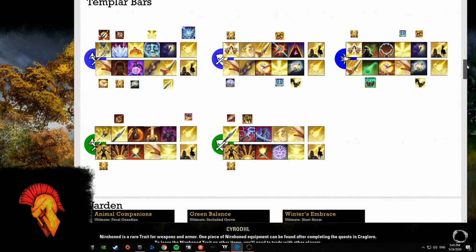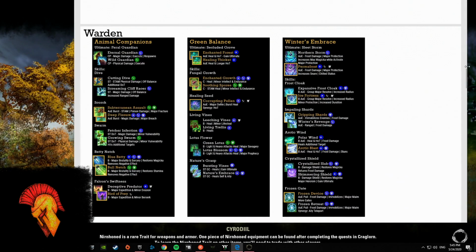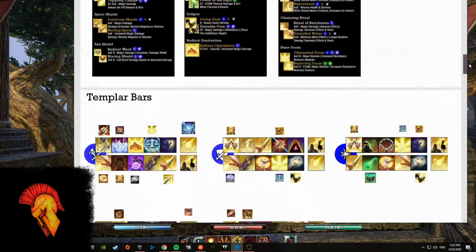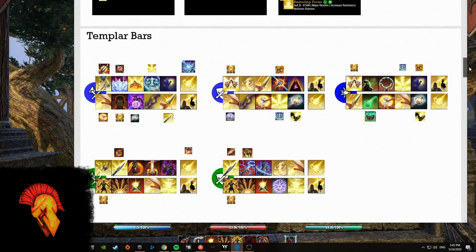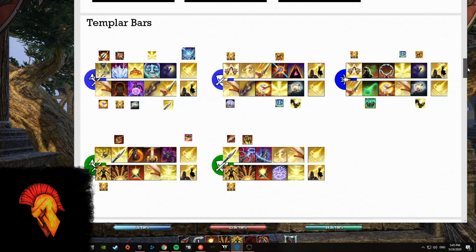bars. Now, as far as Magicka DPS, yeah, Biting Jabs and Sweeps. It's not everybody's favorite skill, but usually it's a nice AoE, Magicka damage, and execute. I did end up putting Balance on this bar just to increase Magicka damage numbers.